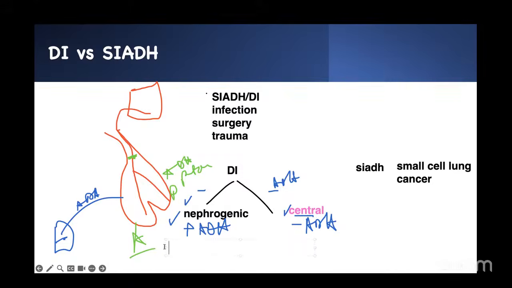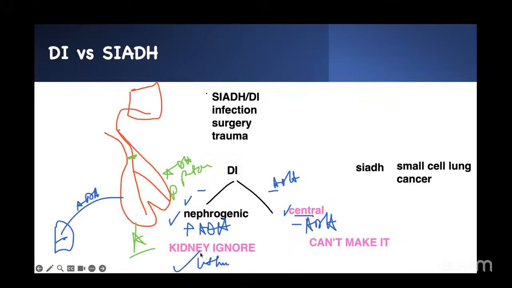So I want you to write this down. In diabetes insipidus which is nephrogenic, the mnemonic is kidney ignore. In central, you call it what? Can't make it. You can't make it. Therefore, you don't have it, but you can have it, and the kidney will ignore it. That is the difference. There is a medication that can cause nephrogenic diabetes insipidus, which you should know, and your NCLEX will ask you. This is lithium.